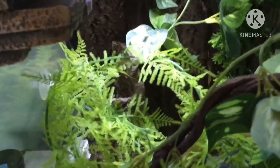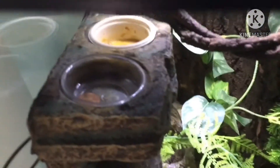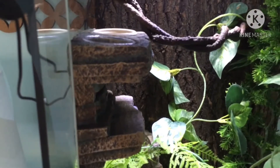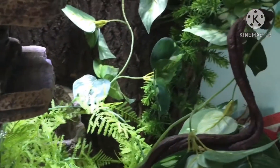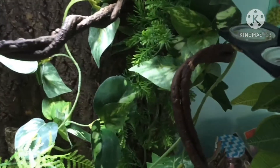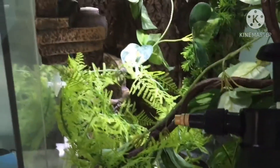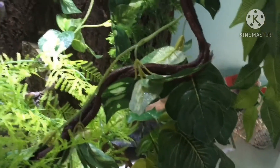Then you're going to want to add their food into the enclosure. This is just Sirius's food from the previous night since he gets fed every single day, so this gets refreshed later tonight. Basically you can get this powder for crested and gargoyle geckos, mix it with some water, and it makes a little pasty kind of thing. My favorite brands are Pangea and Repashy, and that's what Sirius eats. Since crested and gargoyle geckos need very high humidity, I gave the enclosure a quick spray down to make sure he has enough moisture.